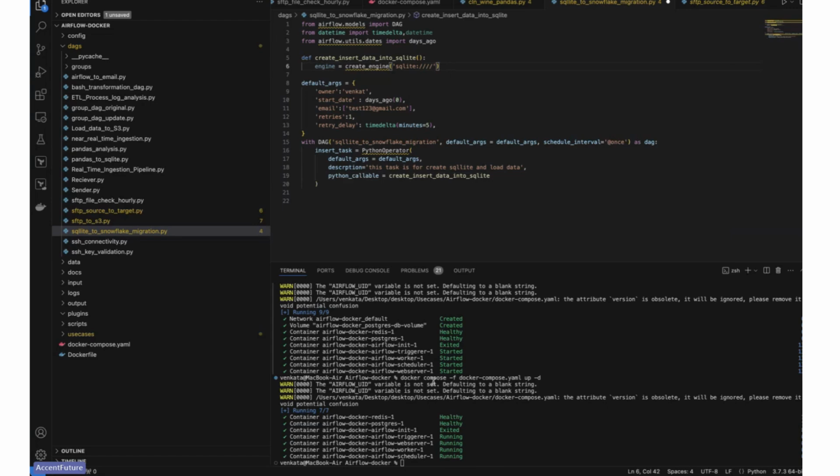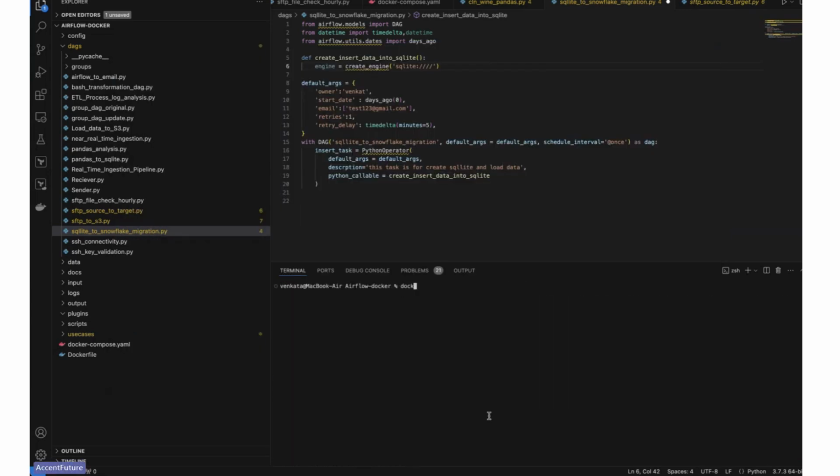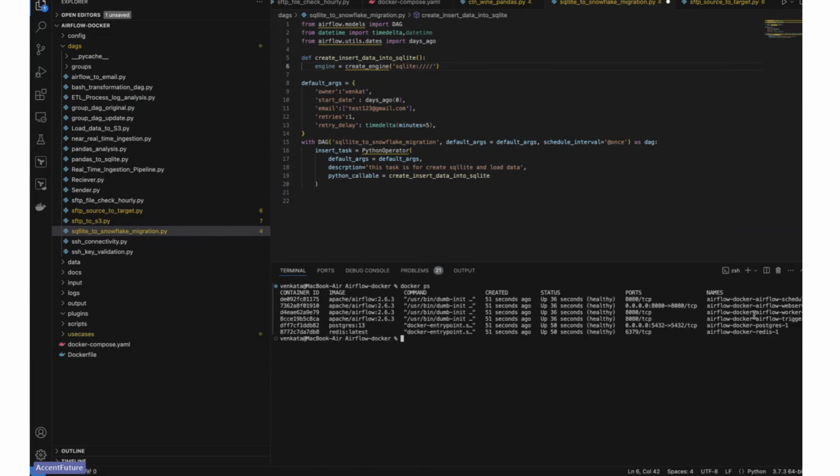Okay, so here I'm calling a function. This is my worker, right? The worker is going to execute your jobs. So now I'm going to run docker ps, it will give the system names. And this is my worker name. Just copy the worker name. Let me go into the Docker: docker exec -it, paste your worker name and bin/bash. Right. If you see, before it was my Venkata machine, but now it's within the Airflow machine.